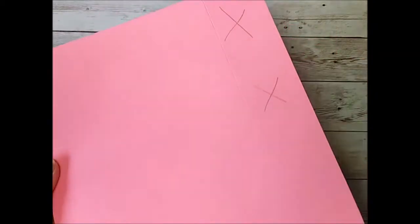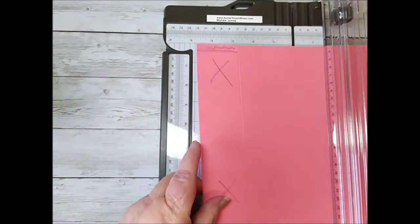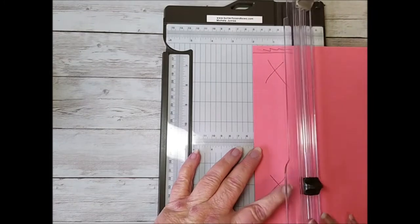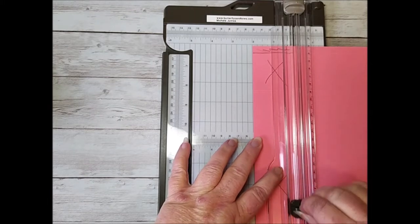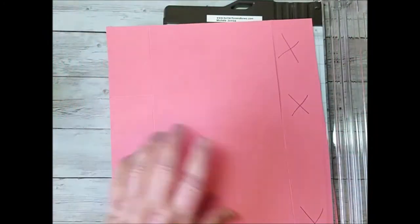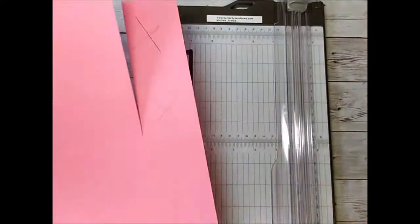Now you can trim some of this away with your trimmer, or you can use a pair of scissors. Now I'm just actually going to trim this away with my trimmer, so I'm just going to line my score line up with my 5 centimetres, and I'm going to bring this down. I need to be able to see my score lines. I'm not probably going to get it quite 100% correct, but I'm going to trim that as long as I've a little bit away from that score line there, so I haven't gone right up to that score line as yet. I'm going to do the other side as well. This just gives me a nice straight cut to start with.